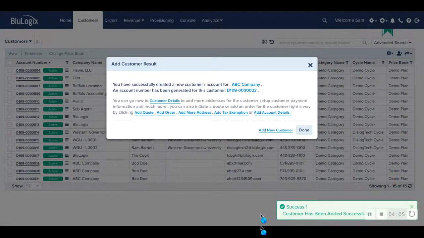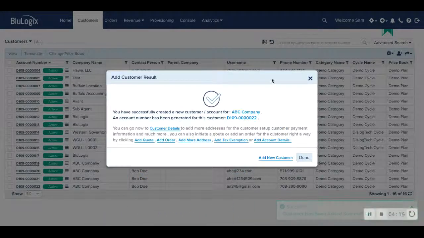It's going to load. It's going to give you a success tab right here. And it's also going to prompt you with a results tab that tells you your information has been successfully added. And from here, you could either be done, or you could click on Add New Customer and add a new customer again. Now, this is not the end of our customer tutorial. There's going to be a lot of things that we're going to need to cover under the customer's account, but this is just basic information on how to create a customer's account.